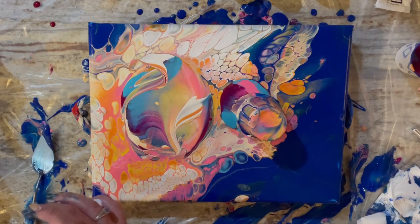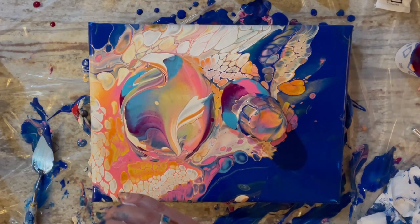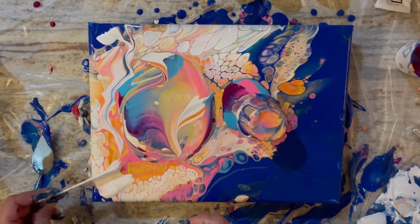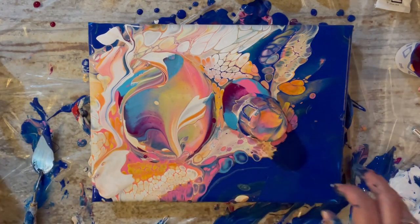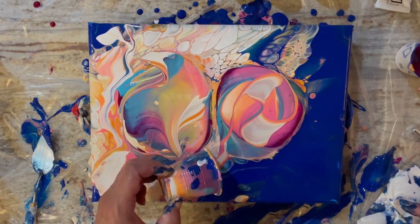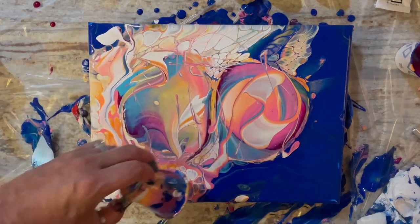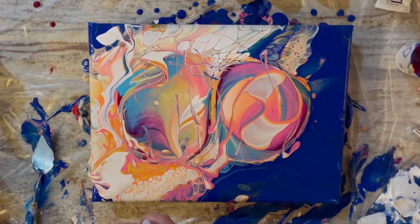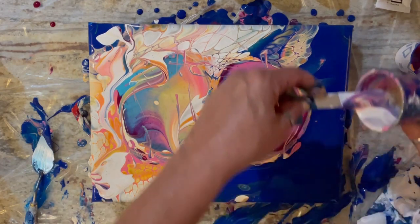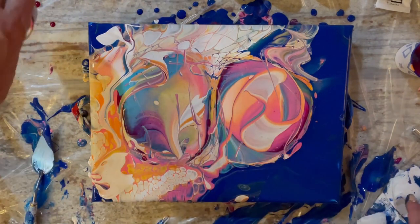Like I can't leave it alone. I have to do something to them. And we'll give these a tilt before we torch too. I like those lines. It's had some lines. Yes. A little something, something. I'm glad I'm doing this on camera too because I'm really happy with my color choices, except for the blue. I want a darker blue, but these color choices, super happy.